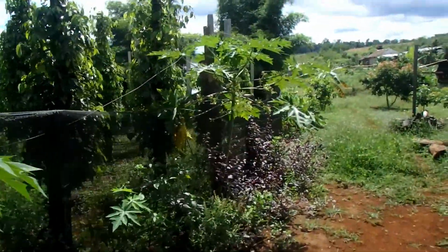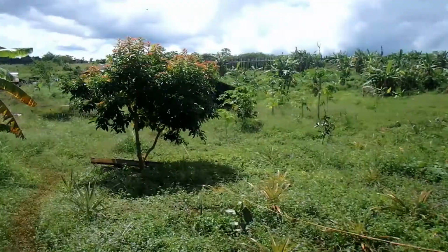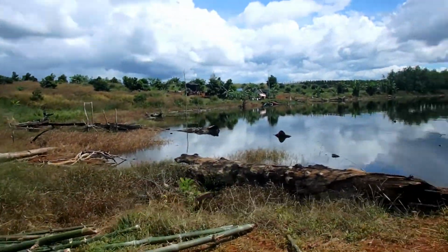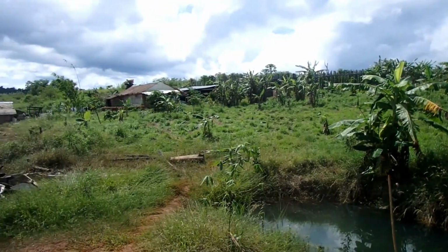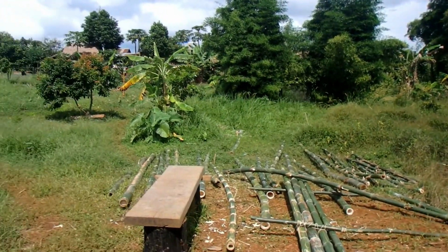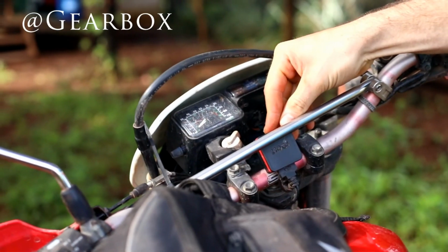But then I think Travis is going to walk back to the reservoir here. So although this looks like a lake, it's actually a reservoir. About 7 or 8 years ago, Cambodia contracted, I should say, China to build a large hydroelectric dam. So all of this water is the reservoir to feed the dam, and that provides power for a good bit of Cambodia actually. But it's funny that it doesn't actually give any power to Lim's place there.